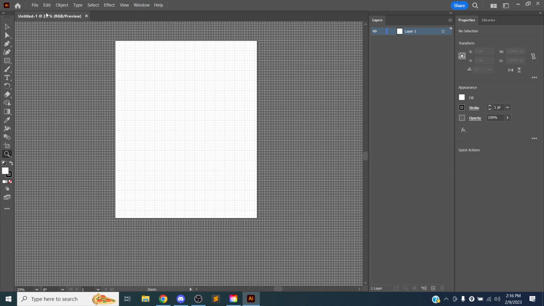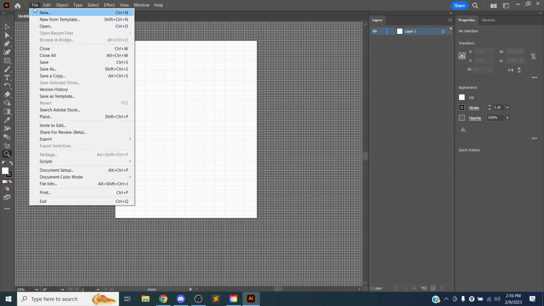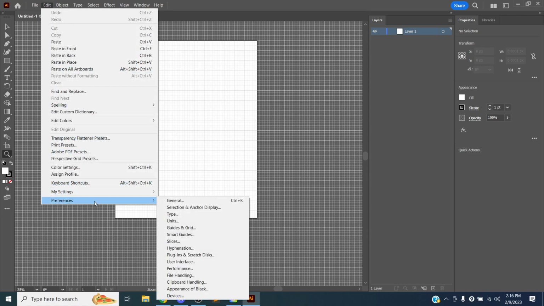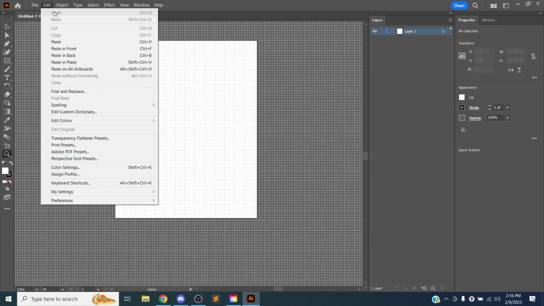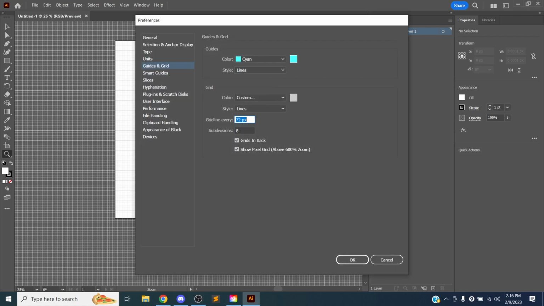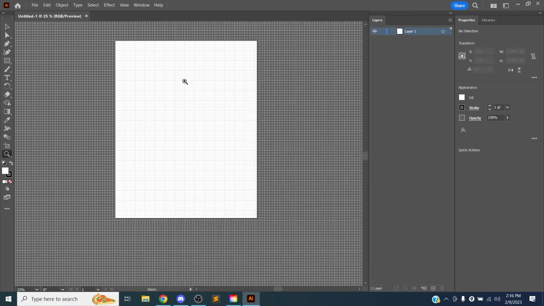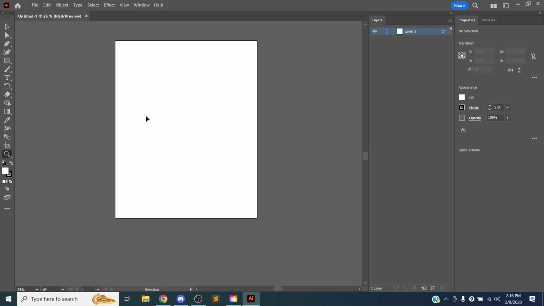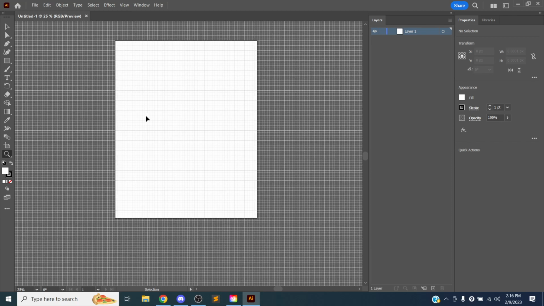And you can change the grid units if you want to. It's a little bit different on PC. On Mac, it's probably under the name of the application. But on PC, if I go to Edit, I go to Preferences and go to Units or Guides and Grid, I can change how that grid looks. And if I want to toggle that on and off, I can just hit Control and the quotation mark key, and so I can toggle my grid.